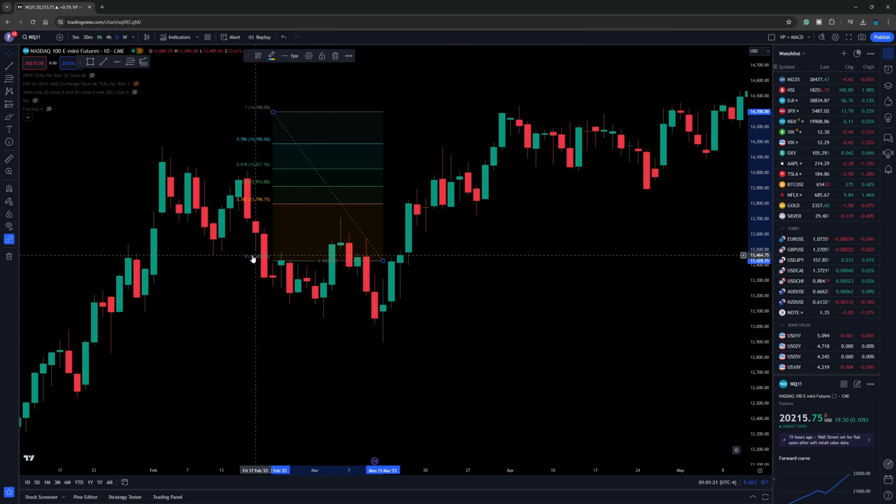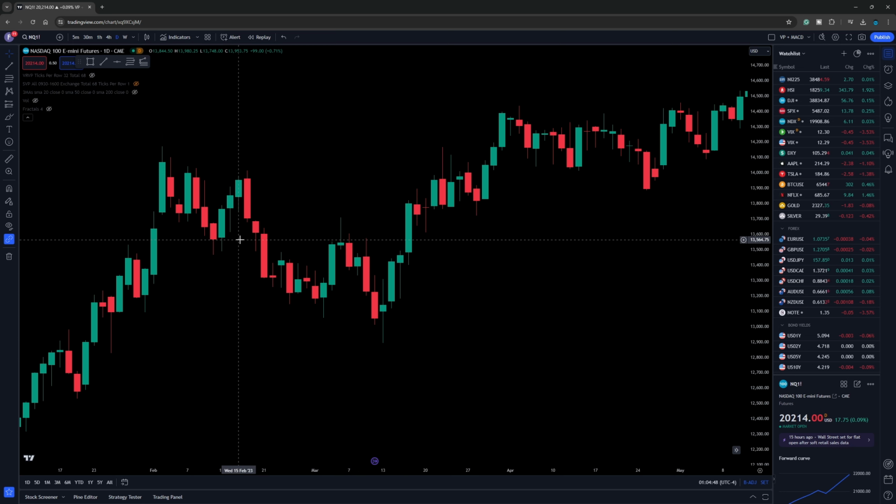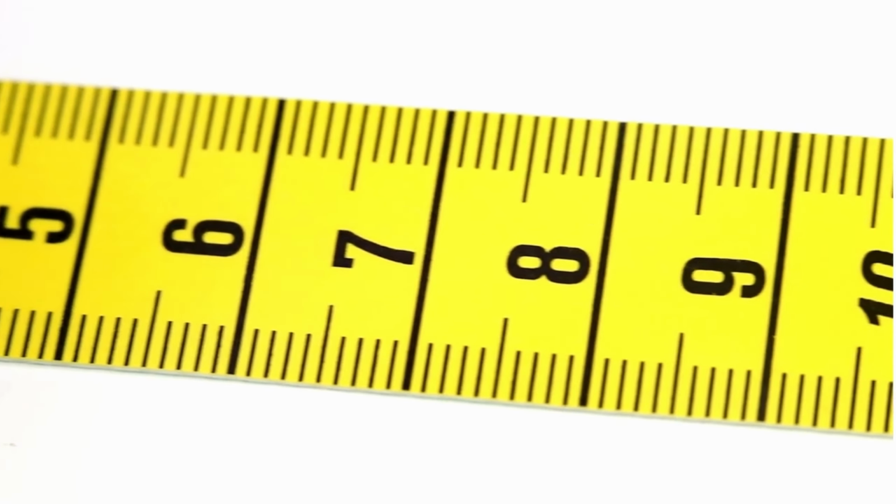We have a value from 0, 38.2, the 50% retracement, 61.8, and 78.6. Now, ideally, you're going to want to see a retracement form somewhere in between the 38.2 and the 61.8. Once we start breaking the 78.6, it really increases the odds the market's going to come all the way back up to the 100% retracement level. Now, I don't want you guys to get too worried about the Fibonacci retracement tool. If anybody has ever used a tape measure before, think about Fibonacci as nothing more than a tape measure.